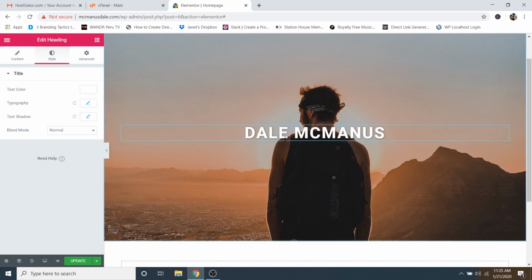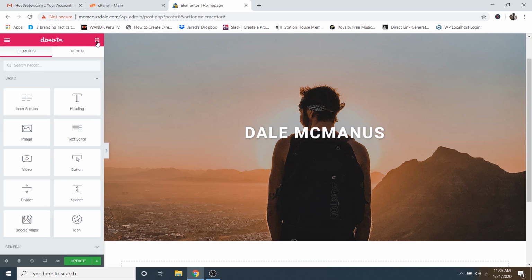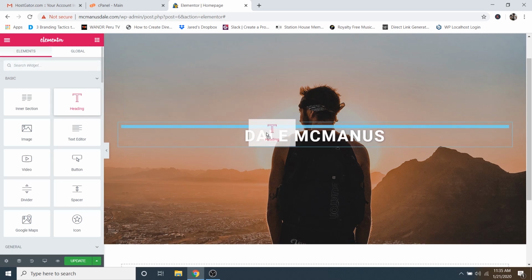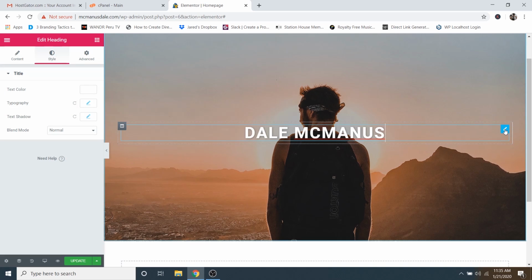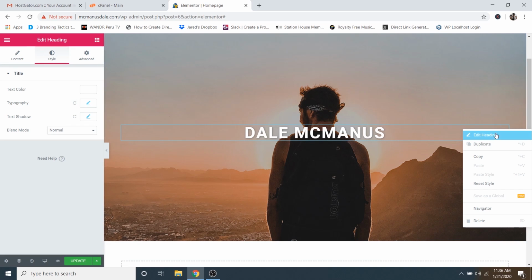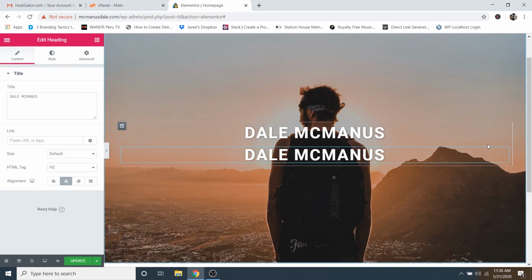Cool, so now let's go ahead and add some subtext underneath. So yes, you could actually just go back to the Rubik's Cube looking symbol and grab the heading and drag it in. And you can see the blue line is either above or below. But what I'm gonna do is actually go to our same text, and I'm going to right click on the little pencil icon and click on duplicate. And that's gonna duplicate it right below. And we're gonna change this text.